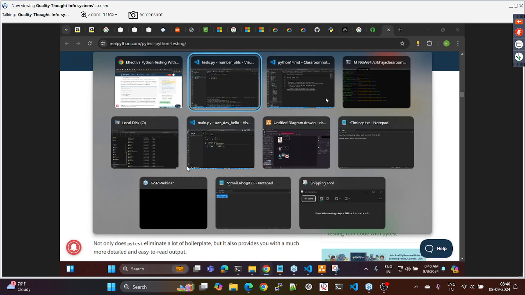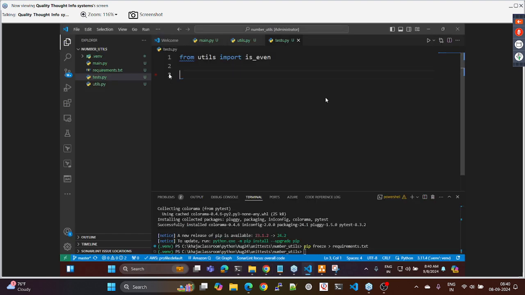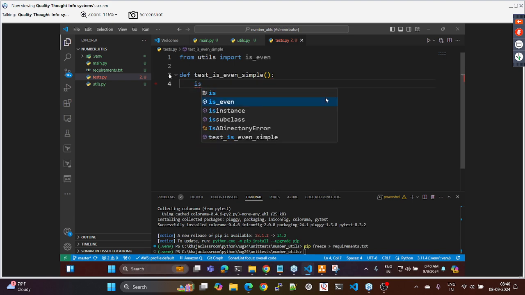So for example, all I need to do is define test_is_even_simple. Now is_even of 4 should be equivalent to true.